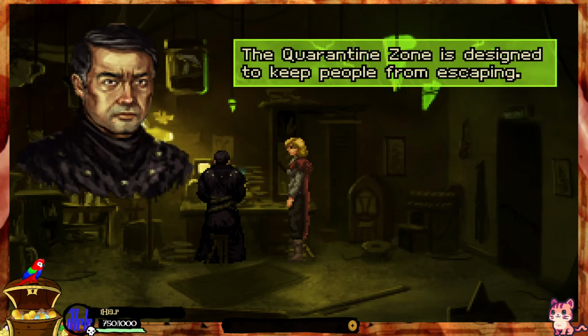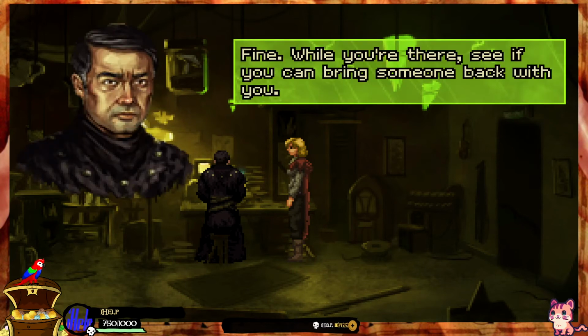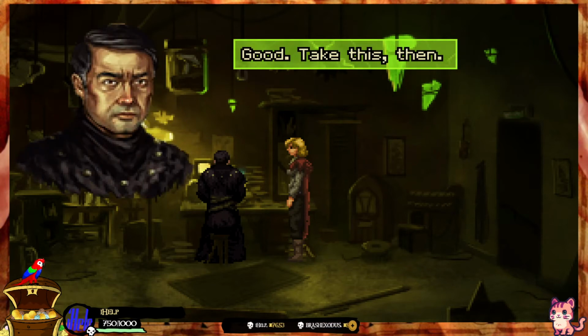The quarantine zone is designed to keep people from escaping. If I can find a way in, I'll just have to find a way out, won't I? Fine. While you're there, see if you can bring someone back with you. Someone who has been quarantined will make an ideal subject to test the cure on. I'll see what I can do. Good. Take this then.